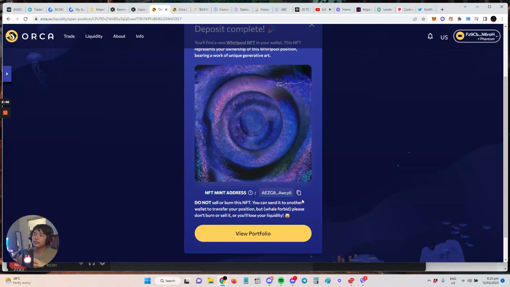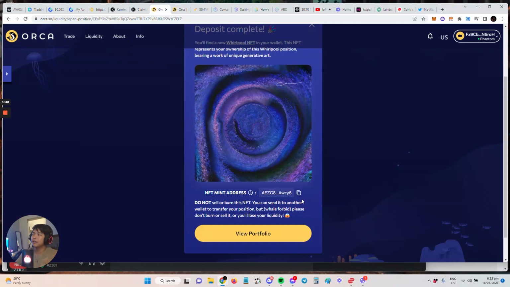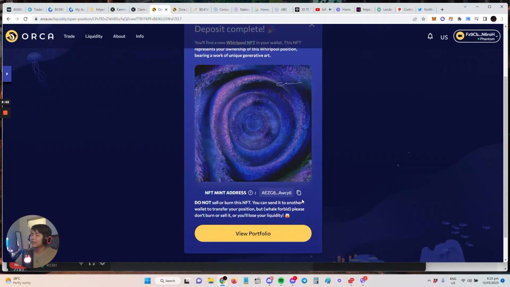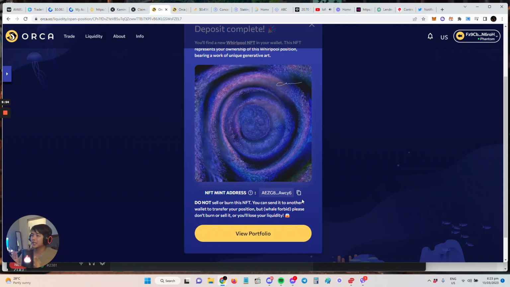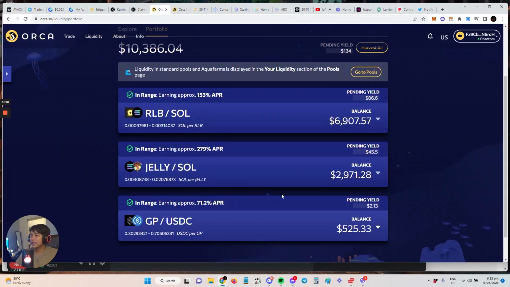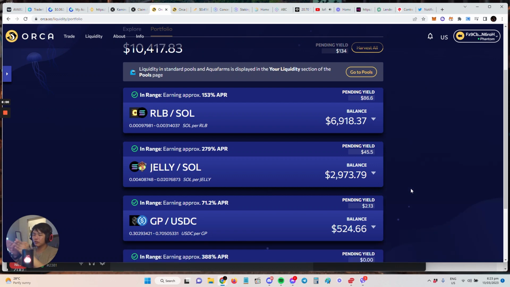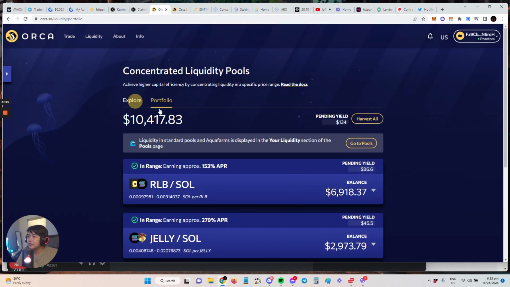You're not gonna earn from any fees. So even if there's millions being transacted every second, every day, or whatever it is, wala kang na-earn dun because wala ka sa price range. So that's why malaki yung yields, because yung liquidity mo is nandun lang sa certain range na yun. Pero syempre kung mas malaki yung range mo, mas maliit yung yields. So we can explore that as well.